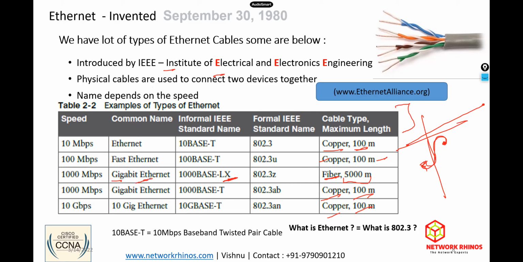Gigabit Ethernet. Some people might have noticed there are 2000 Mbps by mistake. It's not by mistake. It is there because they said so. And they also gave a technical number 802.3Z. The good part is you don't have to remember all these numbers. Nobody will ask you. These names you remember. That's enough.